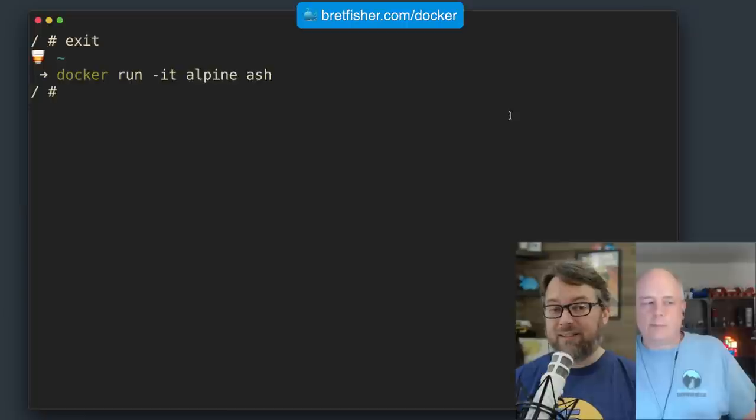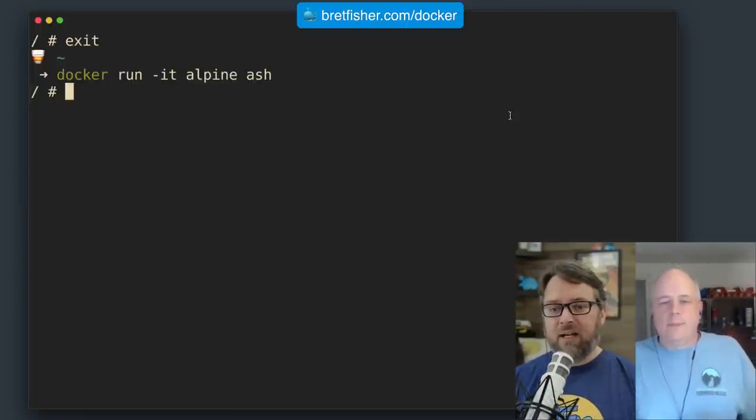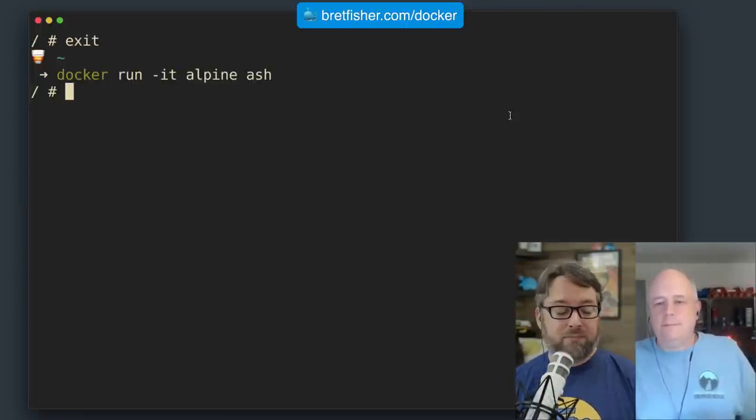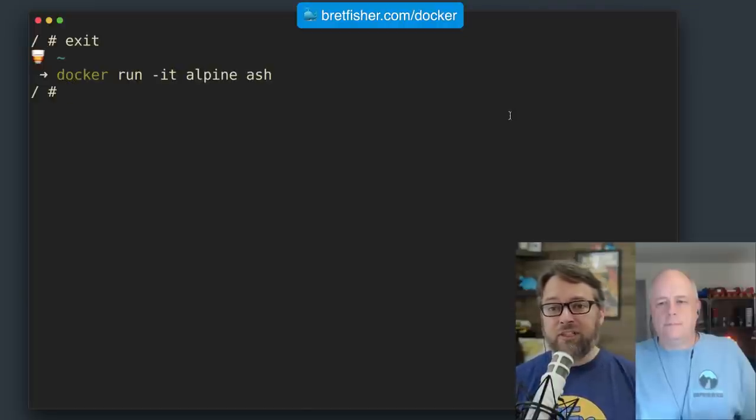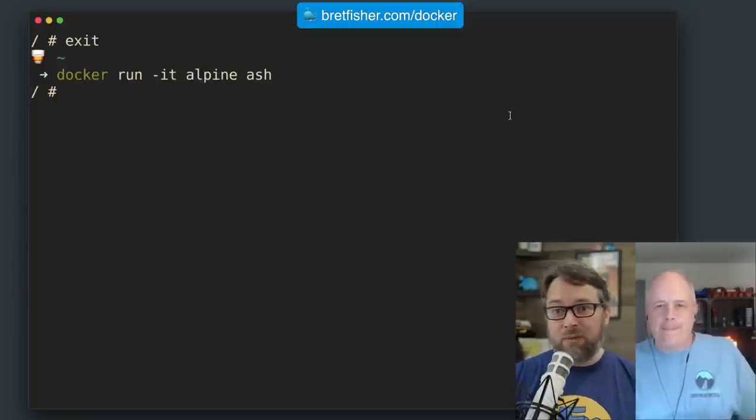Yeah, that's a great example. I'm glad you started off with Alpine, because I started using Docker, I don't know, 2015, something like that. I didn't quite get it all yet, right? I didn't quite get all the container deployments, and we weren't really talking about orchestration yet as a community as much. So I was using it to run Ubuntu, specifically for projects where I needed to understand the differences in packages and files between Ubuntu 16 and 18. I needed to run both side by side, so I would specify a version.